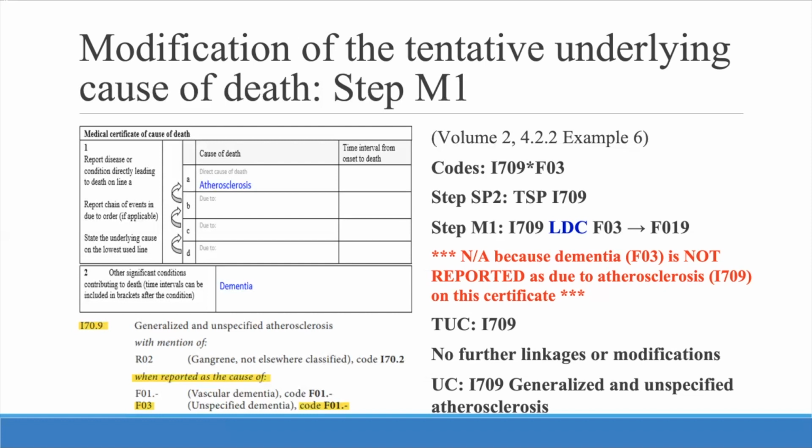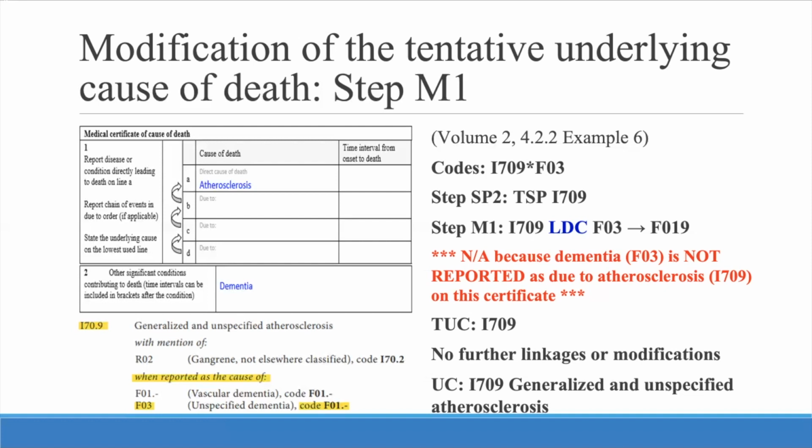However, atherosclerosis is alone in part 1, so applying step SP2, the tentative starting point or tentative underlying cause is I709. Looking at the special instructions, the exact instruction we saw with the last example, when your tentative underlying cause is I709 and it's reported as the cause of F03, you should combine those two codes into a third code.